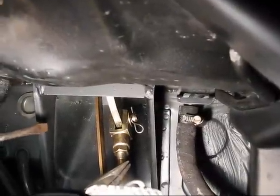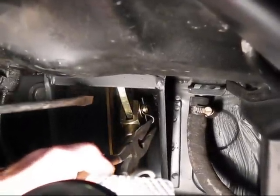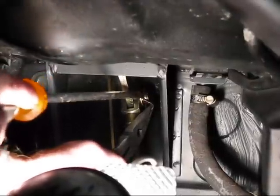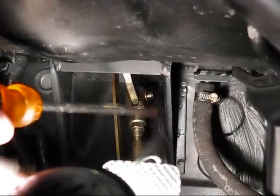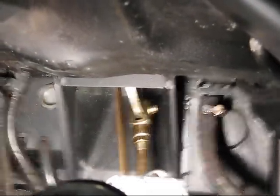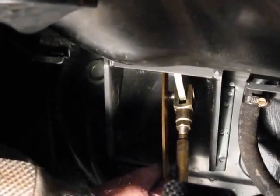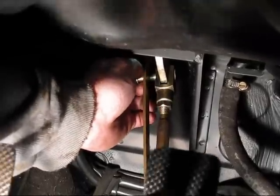All right, now that we've removed the floorboard, the next step is to remove this clevis-like pin that connects the rod up to the brake master cylinder assembly. This is a little tricky because of the way it's wrapped around for safety precautions. So you need to bend it a little bit and pop that off. Now your pin should pull right out of that rod. All right, so the pin can be pulled if you just jiggle the rod a little bit to relieve the pressure.